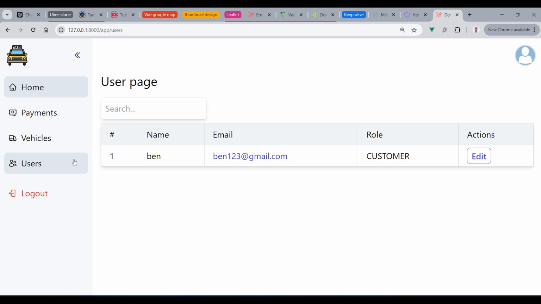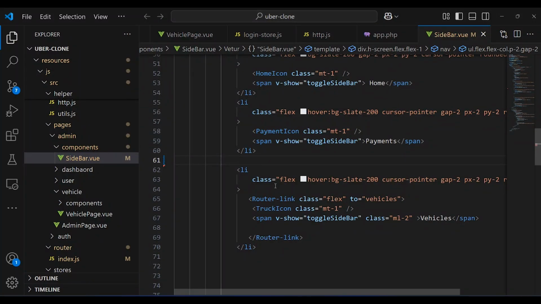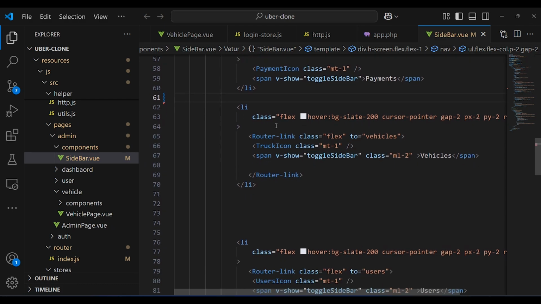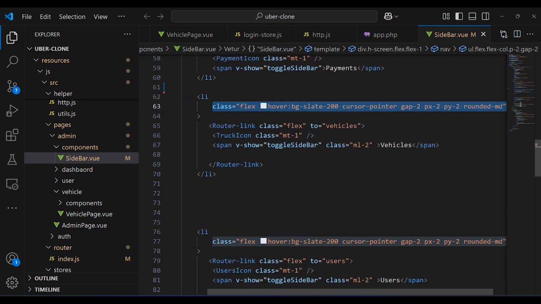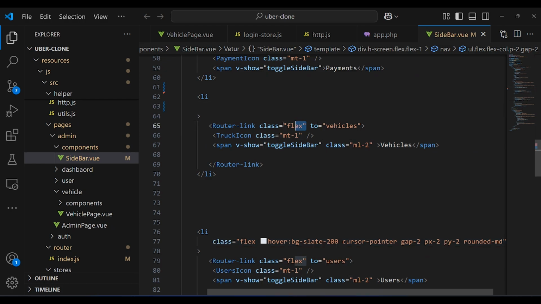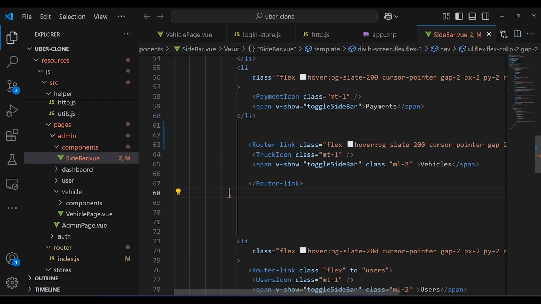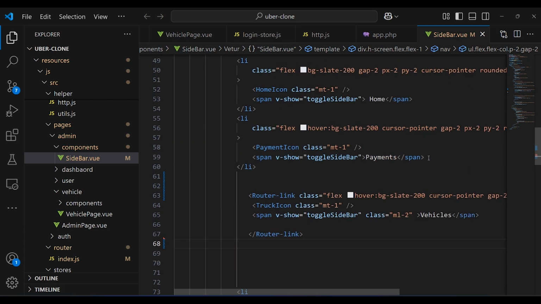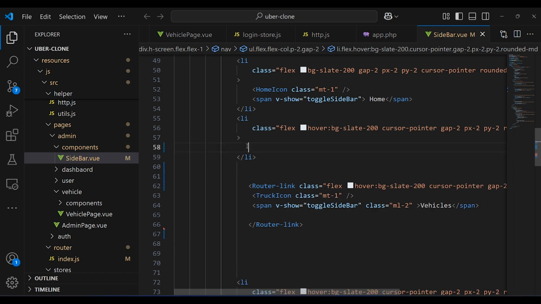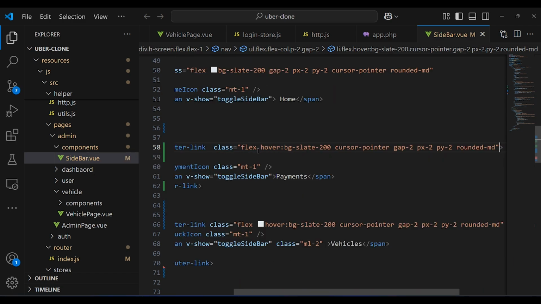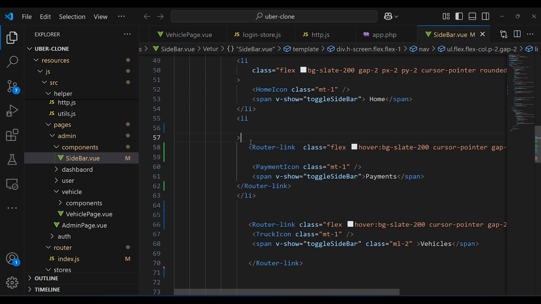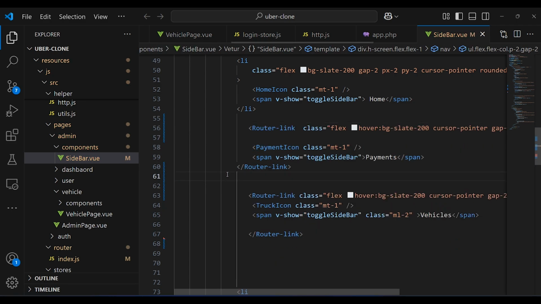Now, what I want to do is, when we just added the background hover on an li tag, I want to move immediately to the page if I click there. In order to fix that, we're going to get inside the sidebar view components. In here, guys, I'm going to copy this class and pass it to the router link. Once we click on the router link, we're gonna move immediately to the page. And I'm going to copy this icon and put it inside the router link, like this. And then I'm gonna remove the li tag in order to improve the user experience.